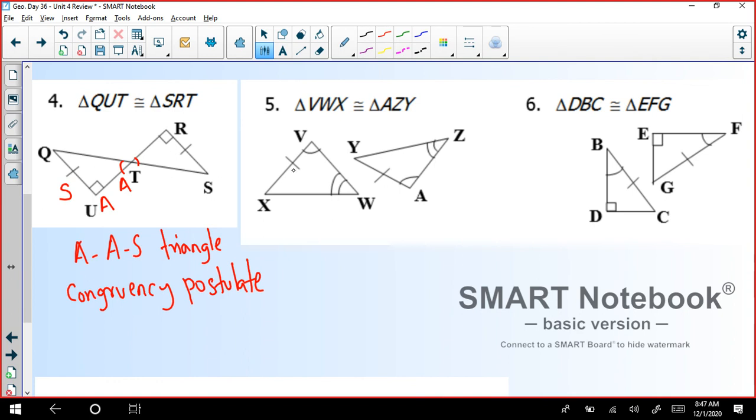On the fifth one, once again you have an angle, then they have not told any of the sides which are beside this angle. The next thing that we have is once again an angle. Then we have a side. So it's the same, AAS. Just if you label one of the triangles, we'll get to know. You don't have to label both. AAS triangle congruency postulate.